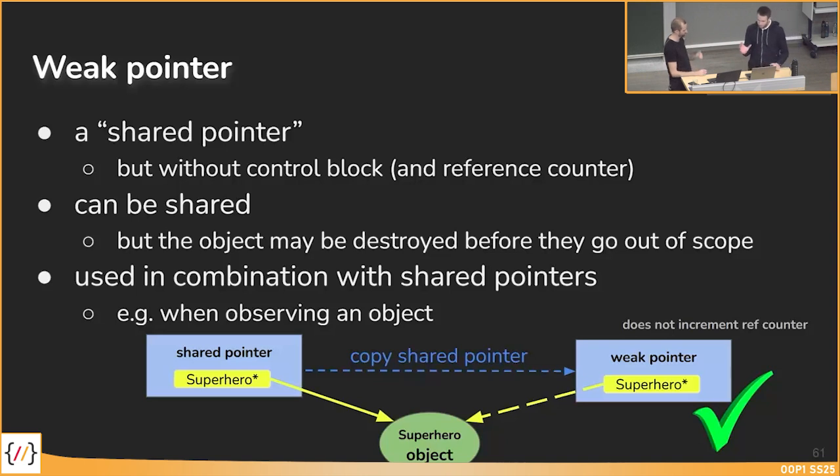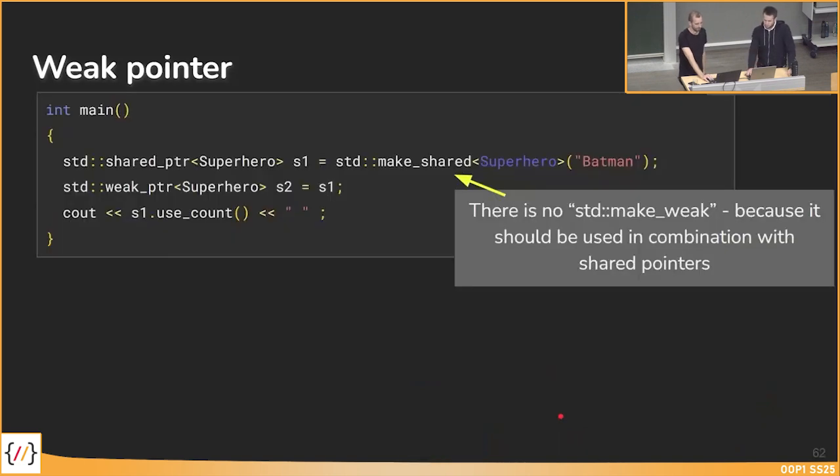This reminds me somehow of the case with the unique pointer where we use the get method, where we do not have the full control of what happens with the pointers. Yeah, exactly. So you also have the same pointer, but the ref counter is not incremented. Sometimes it makes sense for observing an object and seeing if it still exists or is already destroyed. But in most cases, to be honest, you would use the shared pointers. But let's have a look at the weak pointers.